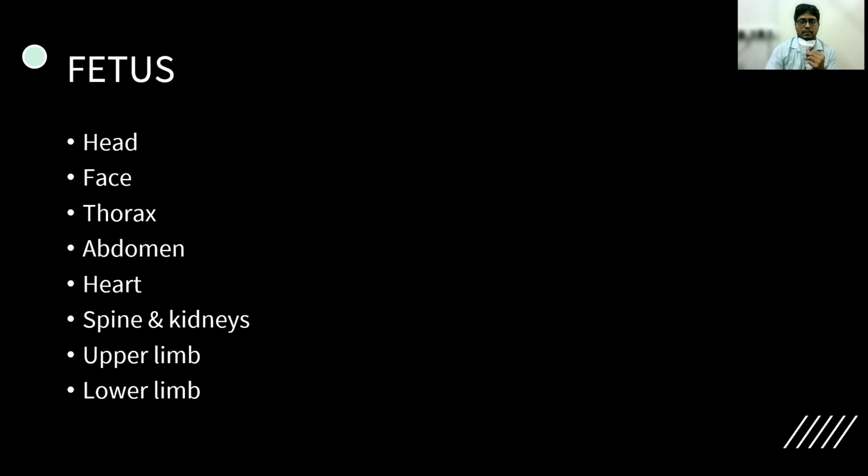In the fetus, to begin the scan with, there are multiple things that we have to see in the target scan. Now, this is of utmost importance because if we find an anomaly, we can suggest termination of pregnancy. And this has to be done before 24 weeks. So the timing of the anomaly scan is of great importance. If we do an anomaly scan at 24 weeks, then the medical termination of pregnancy by law is not permissible. But up to 24 weeks, it is permissible. There should be 2 reports from 2 different radiologists before terminating it, and the findings should correlate.